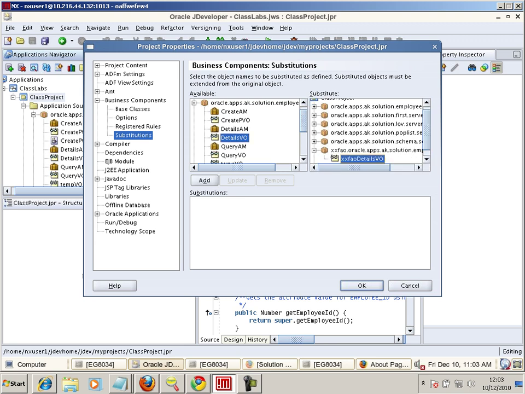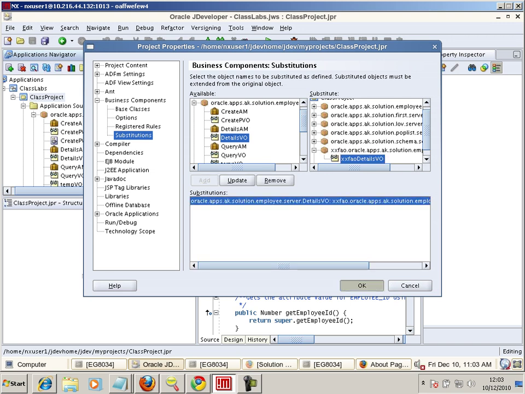I select on the left hand side the standard view object, on the right hand side I select the custom view object. I click on add, my substitution is complete.